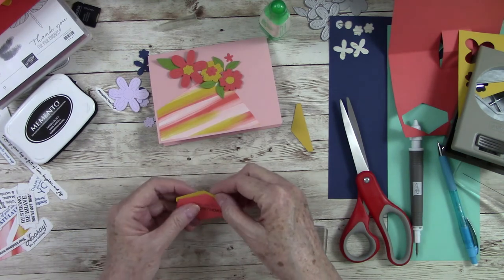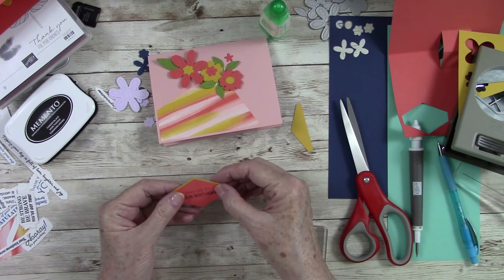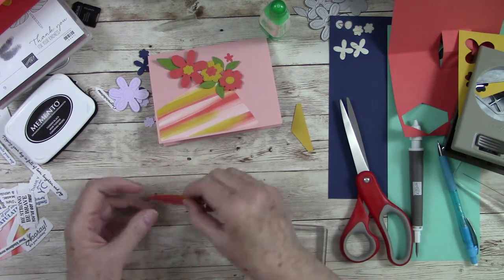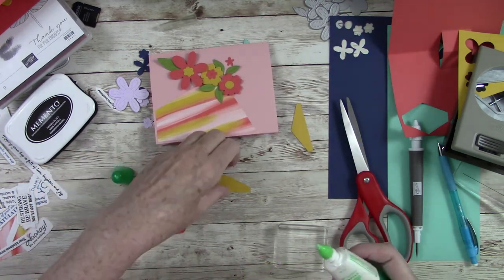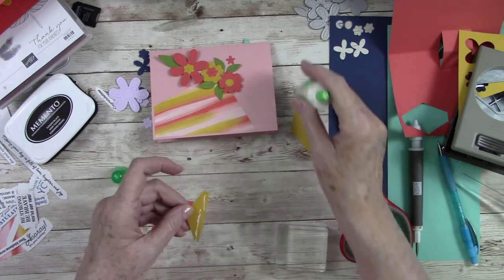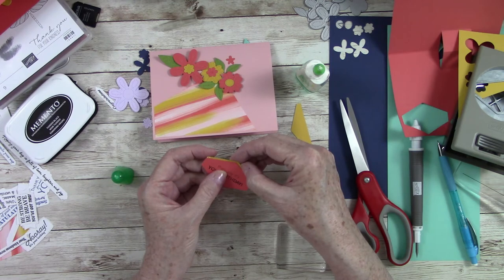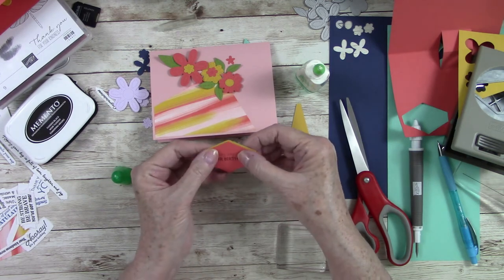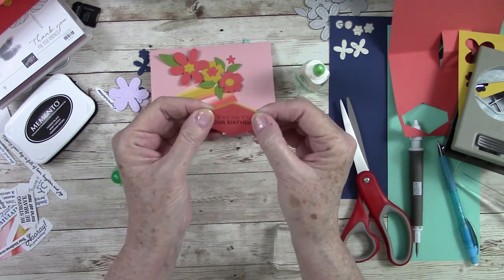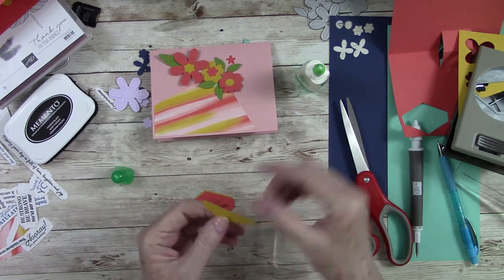Oh my goodness. And any of y'all that are watching for the first time, everybody that knows me knows I always change my mind. And see what we're going to do? We're just going to glue that down on there. So I'm just going to take a little glue and run it right across this edge. Like that. And then I'm going to bring this piece to it just enough to frame it. And you want to wiggle it just a tiny bit so you're getting it nice and even. And see how that frames that and just kind of gives it a finished touch, I think.